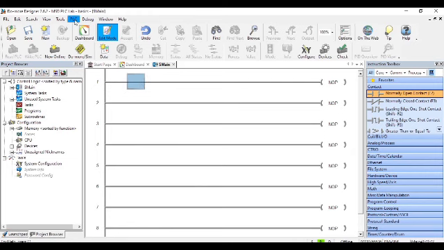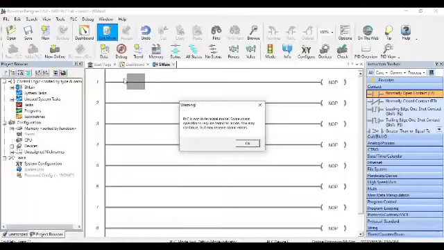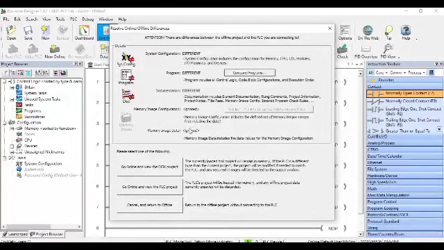So first I'll go on PLC, connect, and you can see my sim, which is a simulator, is shown over here. So I'll click connect, and you should get this screen. So you click go online and view the disk project.